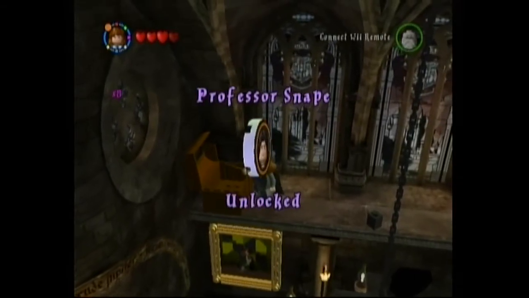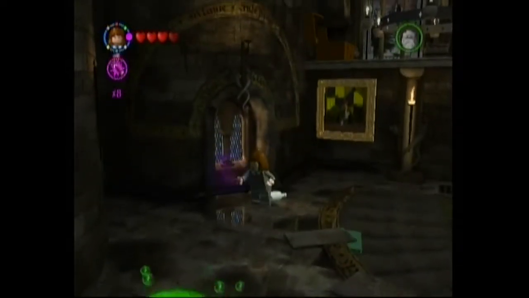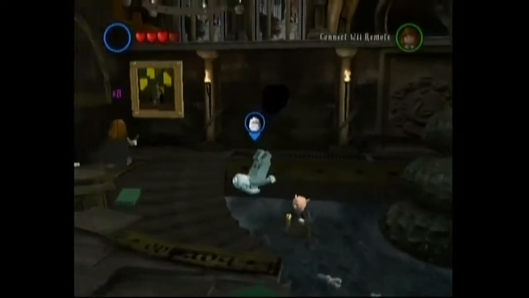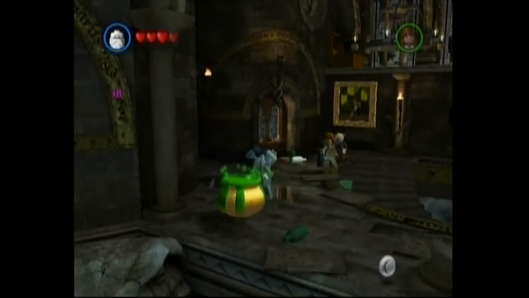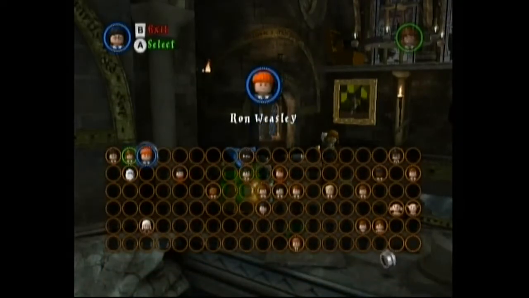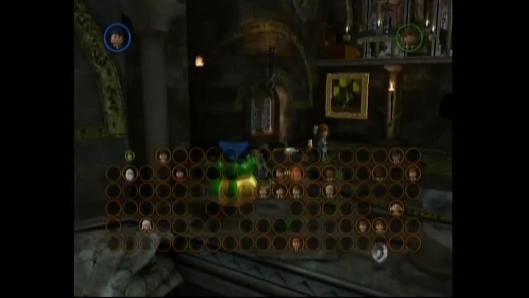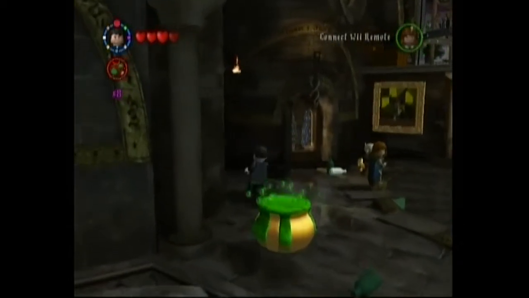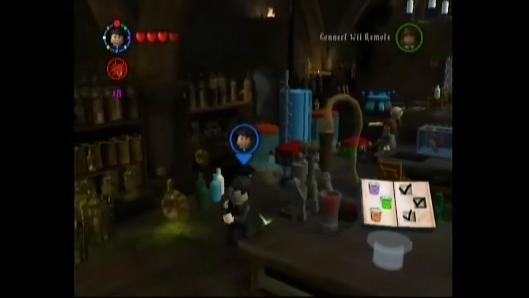Gonna grab Professor Snape. Alright. Get the ghost. We're gonna switch him to a bad guy again. Let's switch him to, nope, the Crouch Jr. And I think McGonagall's room, and then up to Trelawney's, and then we should be good as far as classrooms.